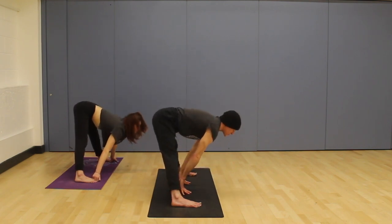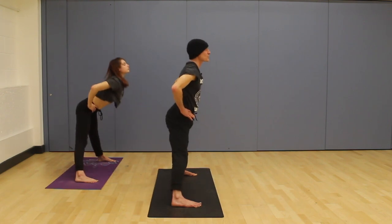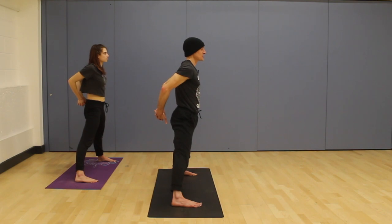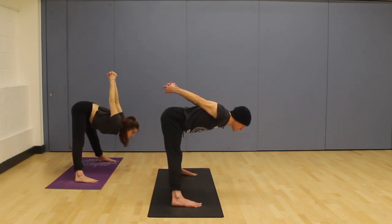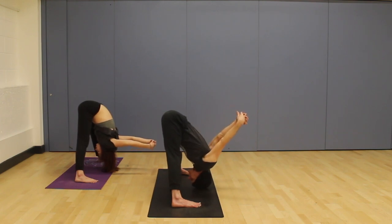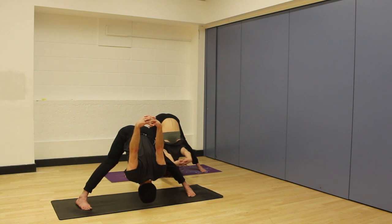Eventually you might feel like the top of the head is closer to the mat, but wherever you are make sure everything makes sense for you. Doesn't want to feel too intense on the hamstrings. You can soften the knees if you need to. Head is simply hanging, lots of space around the shoulders. And a few more breaths here, it's four. Smooth breath in, smooth breath out. It's five. To get out of this it's inhale straight arms straight back wherever you are just coming halfway. Exhale there. Make sure the weight going through the feet to release your hands, squeeze into the waist. Find that connection to then inhale the rest of the way up and exhale. And another nice variation for the shoulders of Prasarita Padottanasana is to inhale, take the arms straight out to the side, feeling your way with the hands behind your back to interlace your fingers. Try and maintain that connection as you inhale, lift the chest, straight arms, roll the shoulders back.